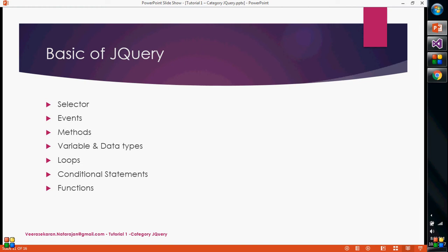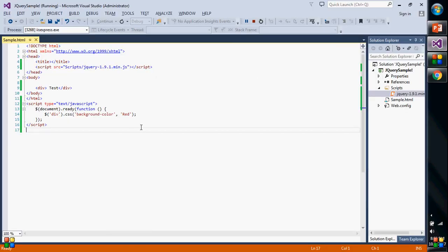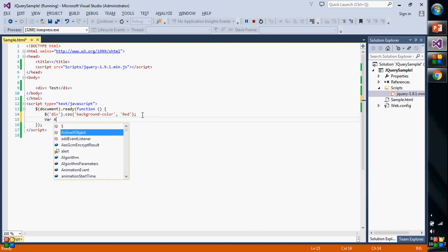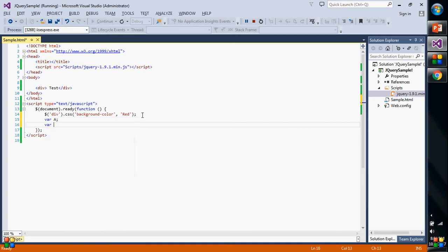Before that, you have to remember one thing: jQuery is case sensitive. That means a small a and a capital A are different, not the same.